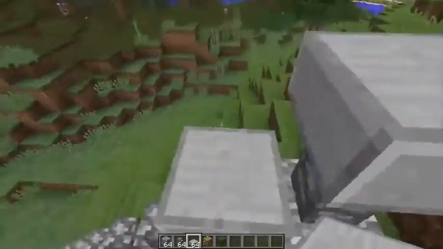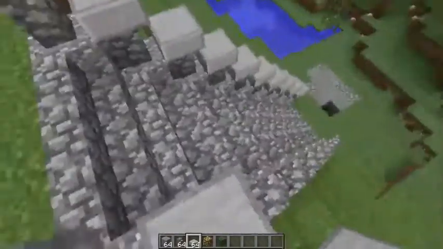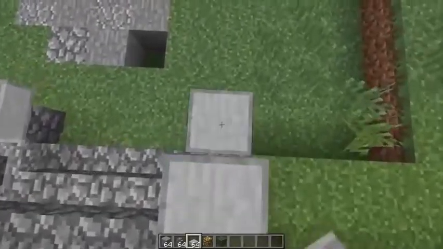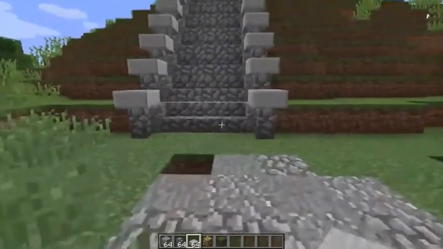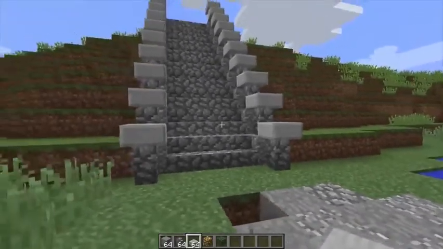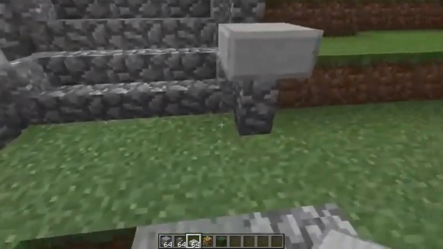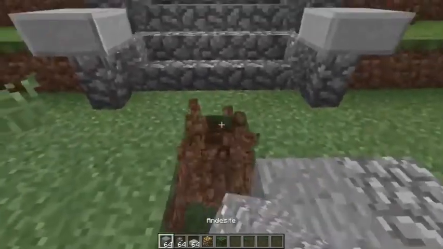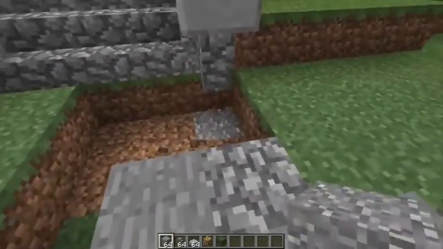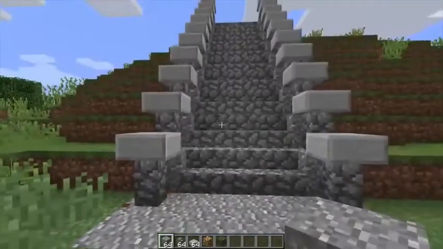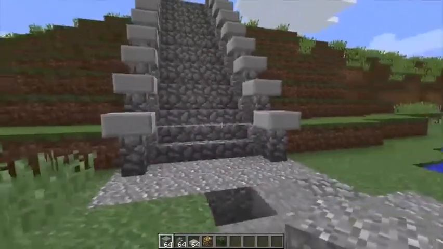One of the cool things about this is that there is no place that mobs can spawn on this entire build, because everything is either a slab or a stair where enemies cannot spawn. Now you're going to want to frame out this front area right here. You're going to break through here. Oops. And we're going to place these down just like this. And that gives a nice sort of start path to this.